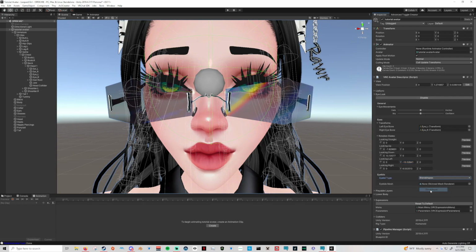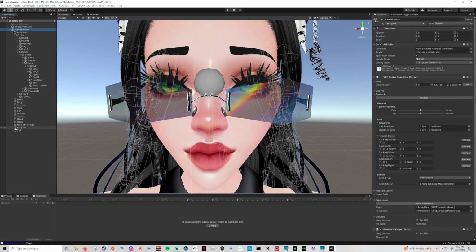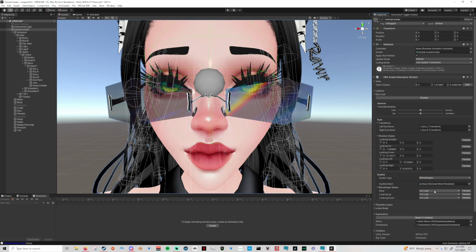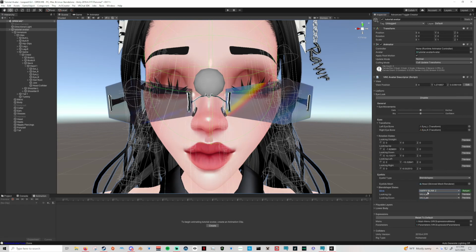Eyelid type is going to be a blend shape, and you'll set that to your head, and it's going to default looking like this. So for blink, we have, well, that's set for blink L. I don't know why it's titled that, so let's do happy blink.